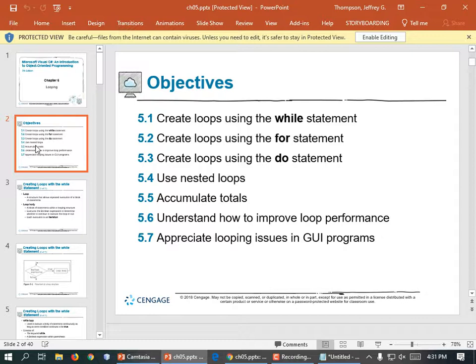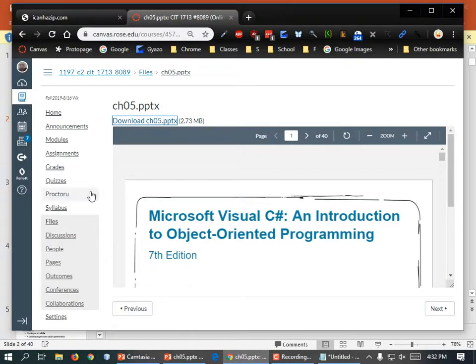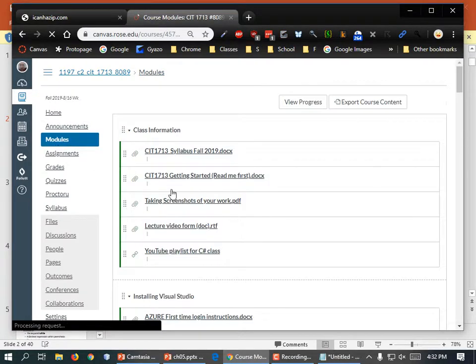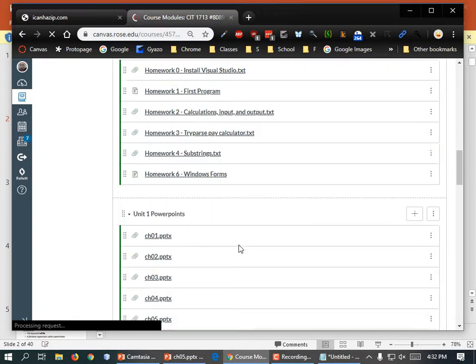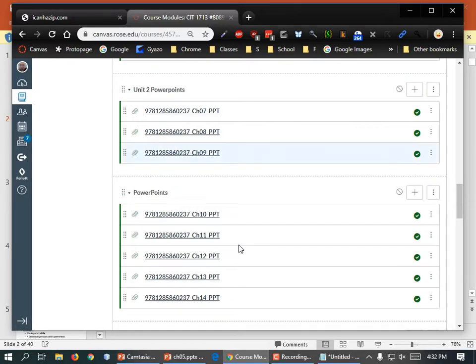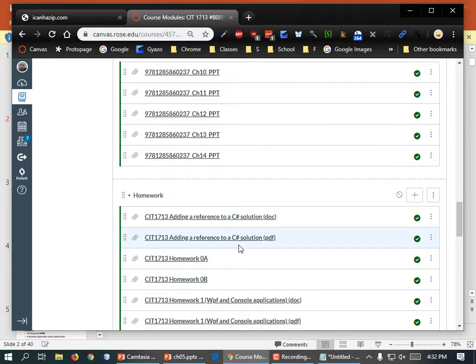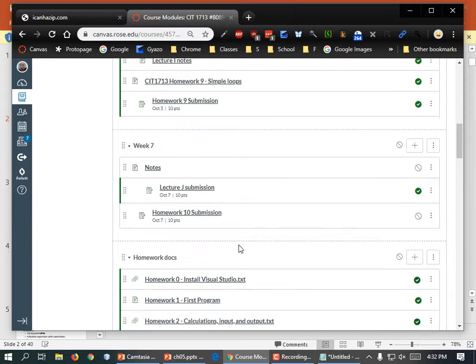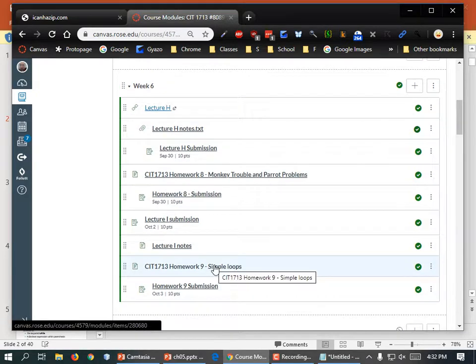Looping. Alrighty, I remember our last lecture involving loops. So why are we starting over fresh? Let's go look at our notes. Because I remember the homework was things like write a simple loop that'll do this, write a simple loop that'll do that. Am I wrong about that? Simple loops. So how far did we get?